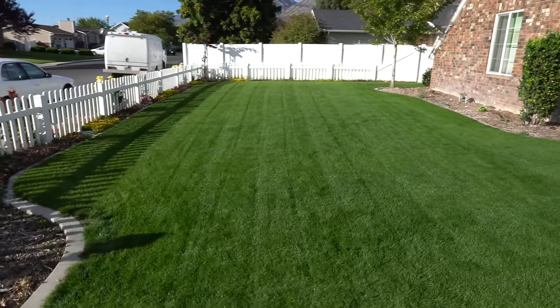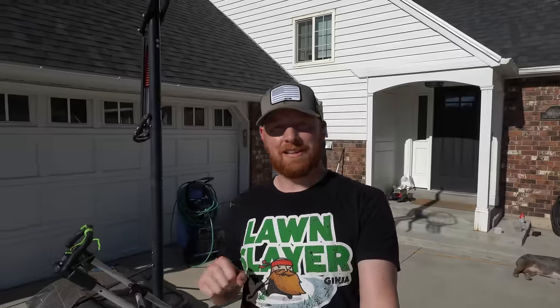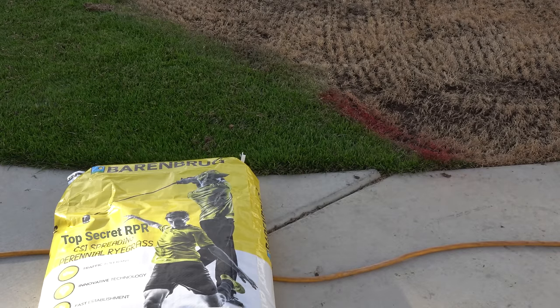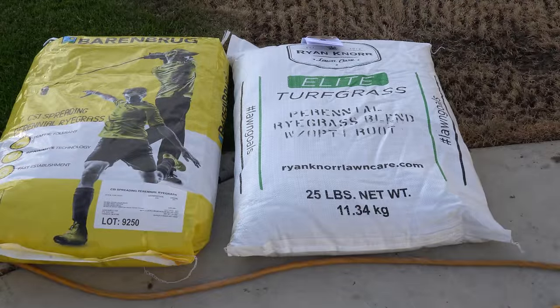Last October, I took you on a journey to show you how I killed out two-thirds of my lawn, all in the name of planting three varieties of grass: Barenbrug's RPR, their new blend that has yet to come out, which is a blend of CSI and RPR spreading ryegrass, and also the Ryan Knorr Elite Turfgrass. And I'm proud to say this lawn's looking pretty awesome.